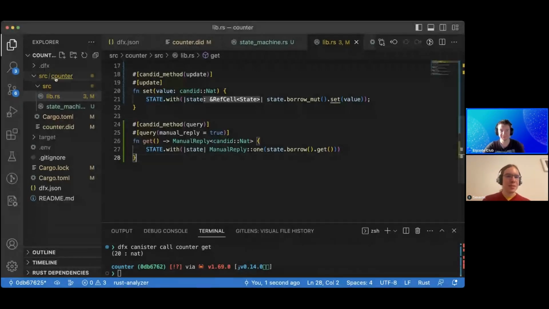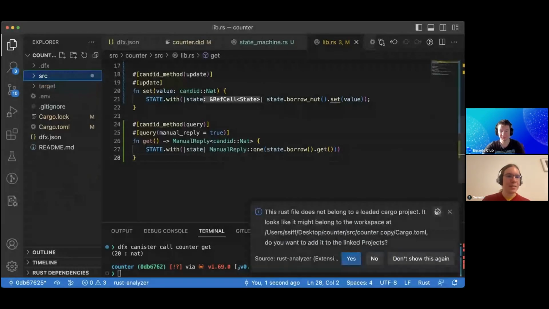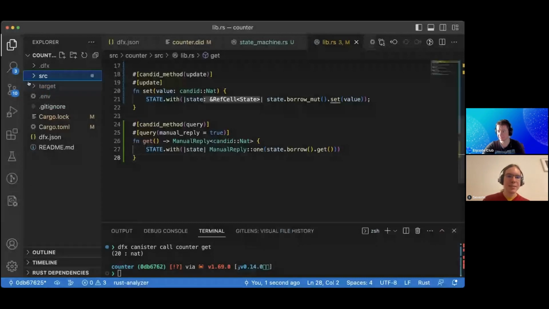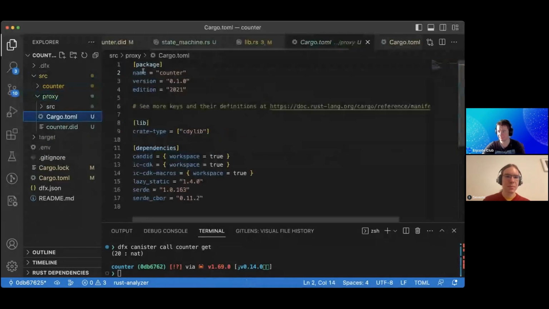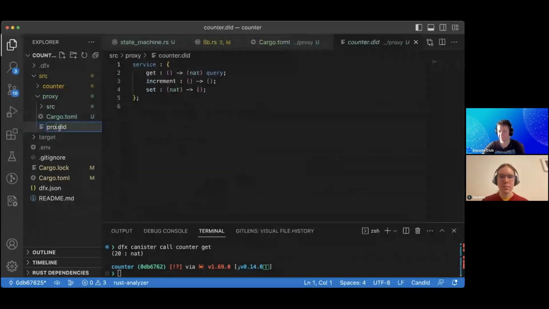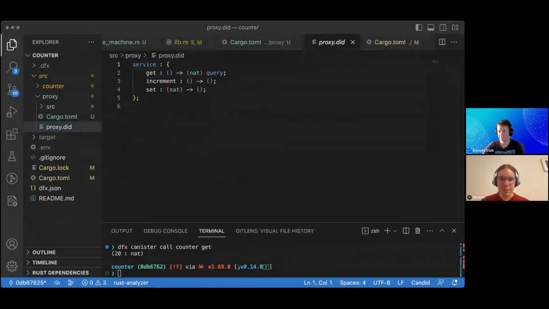So we just copy paste our counter canister, rename it to proxy. Let's see, folder, package.